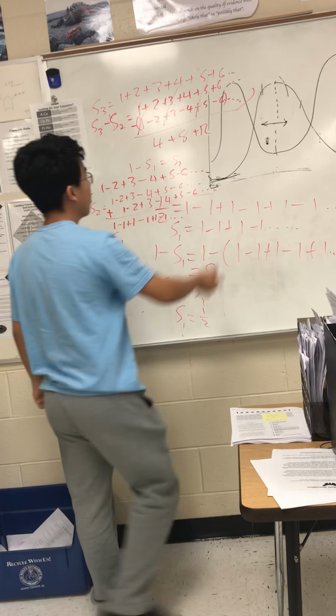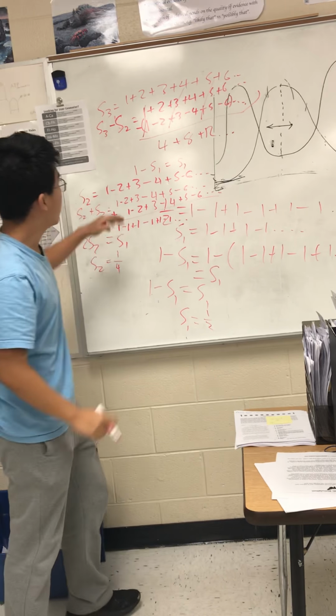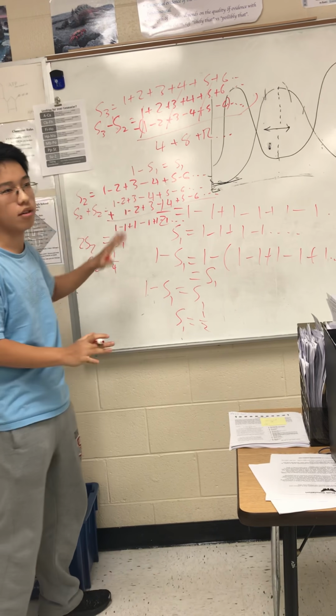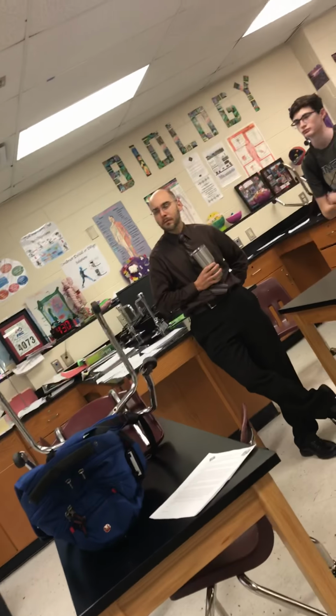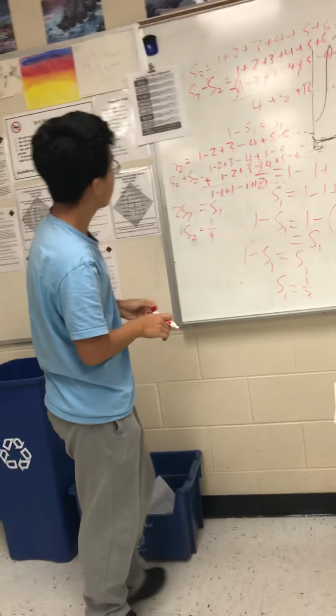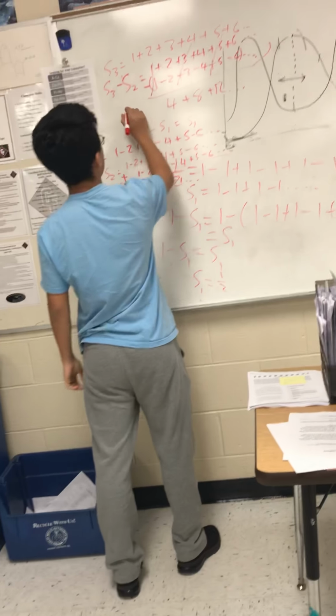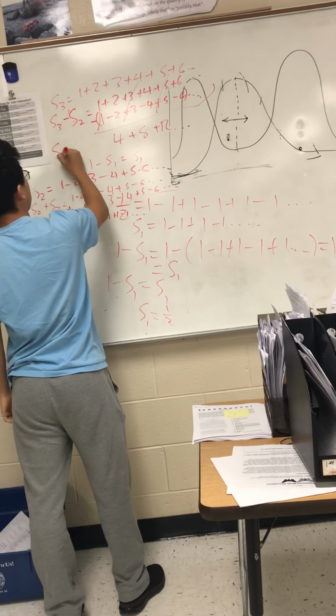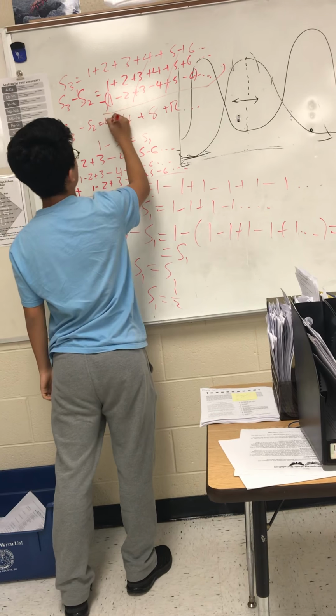Okay, so it goes like this all the way to infinity. Now, this series right here is 4 times the value of this series up here. 4 plus 8 plus 12 all the way to infinity is 4 times 1 plus 2 plus 3 plus 4 all the way to infinity. So then therefore, this minus this, S3 minus S2, is equal to 4 times S3.